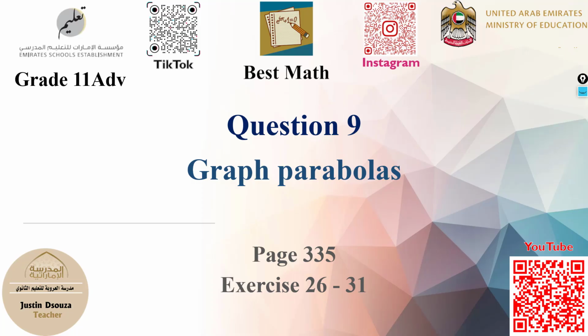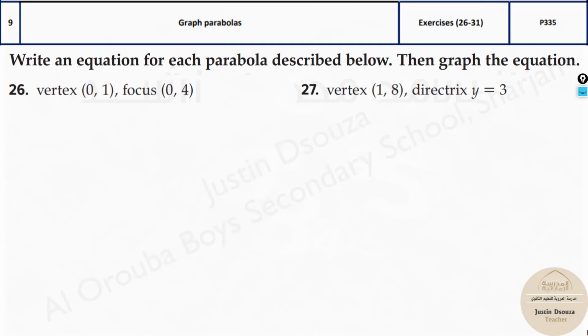In this video, we will see how to graph parabolas. Here we have been given the vertex and focus point, and we need to graph the parabola and also write the equation. So there is no calculator or direct method in this. You need to analyze what's given. You need to deduce which orientation the graph is, and then you need to solve it.